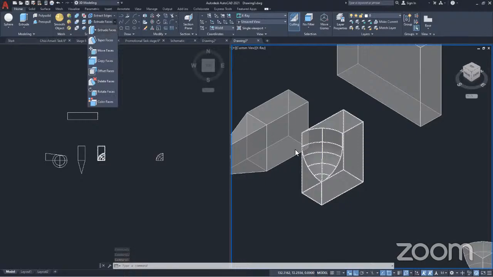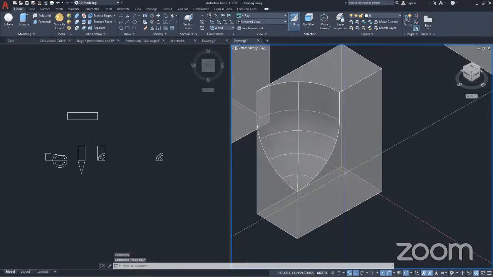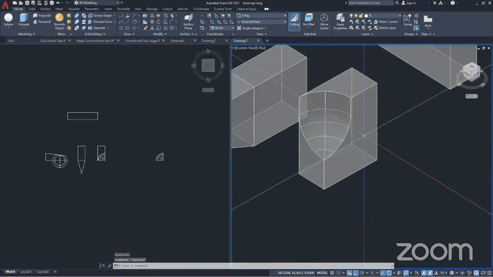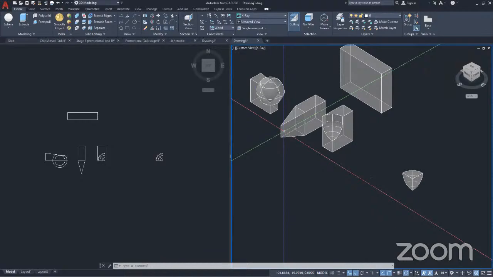Do you know that the solid has faces? A solid has faces, but a surface is not a solid. It's just a face. Do you understand that? So you have to bear that in mind. Here is a face, here is a face, here's another face, and you have so many faces in a solid. Now, this is also a face.